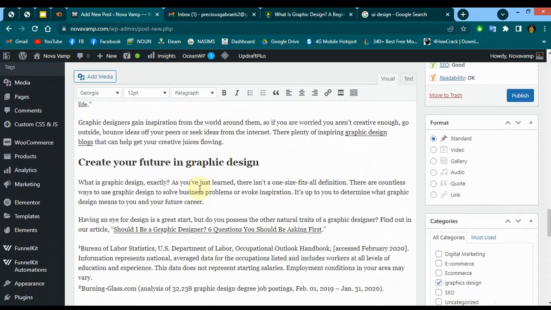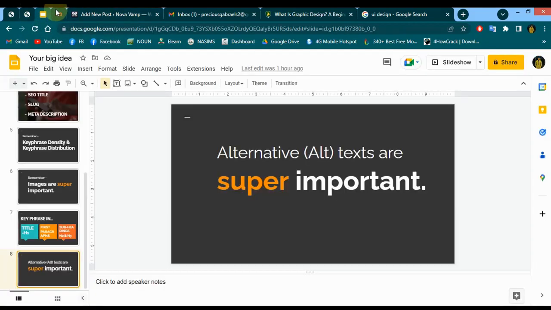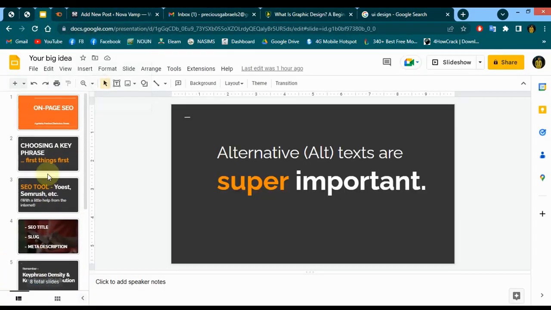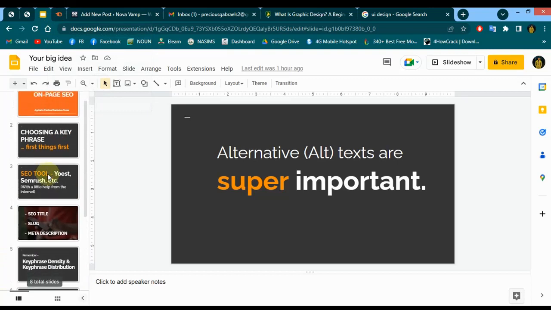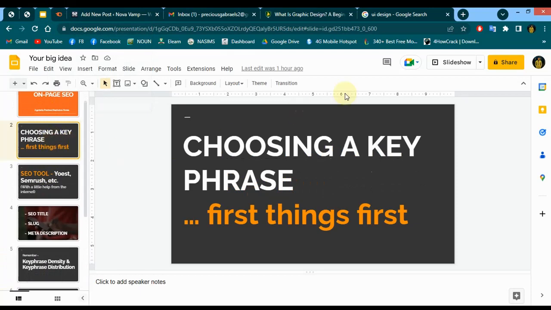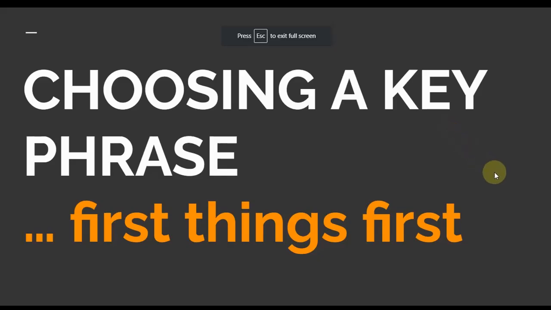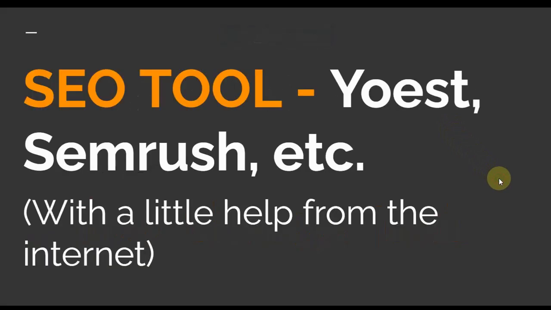All right, so a quick recap. Key phrase, super important. Once you choose your key phrase, you get to the job. And there are tools that can help you do this.